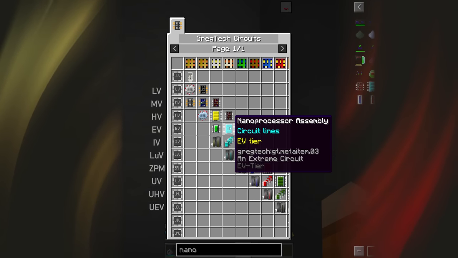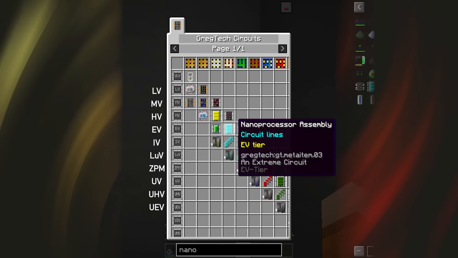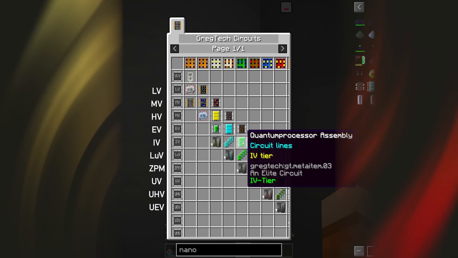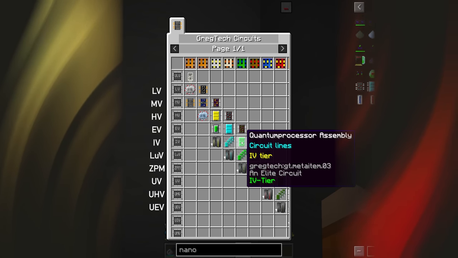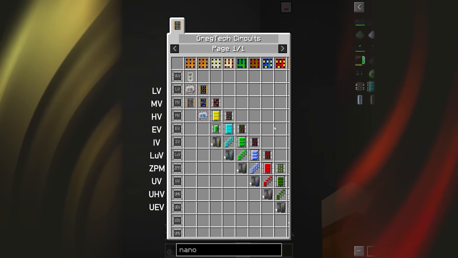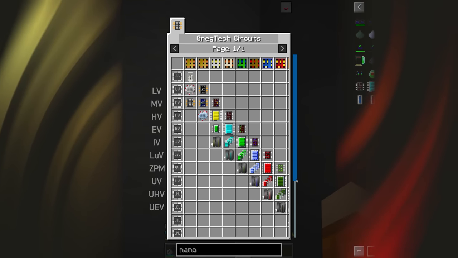So if we look at the EV circuit, we were using the nanoprocessor assembly before. We can now actually afford the cheapest EV circuit, which is the quantum processor. And I just now actually realized we can upgrade the Elite Nano computer, which is IV, into the quantum processor assembly. So remember, the further to the right hand side you go, the cheaper the circuits get to produce, and the further down, the higher the tier. So we want to be on the bottom right as much as we can.